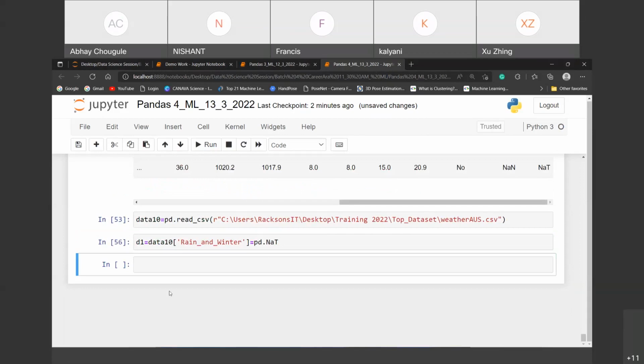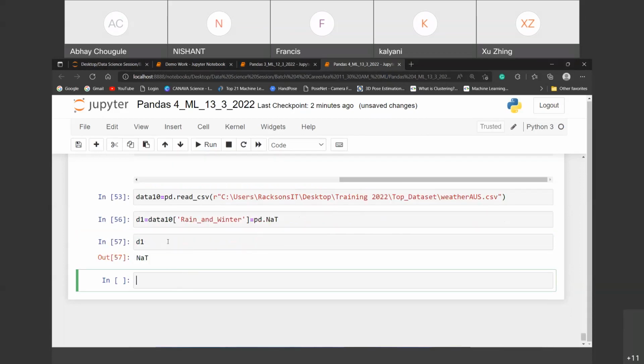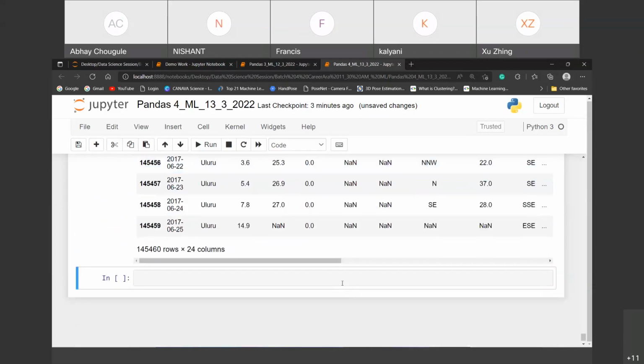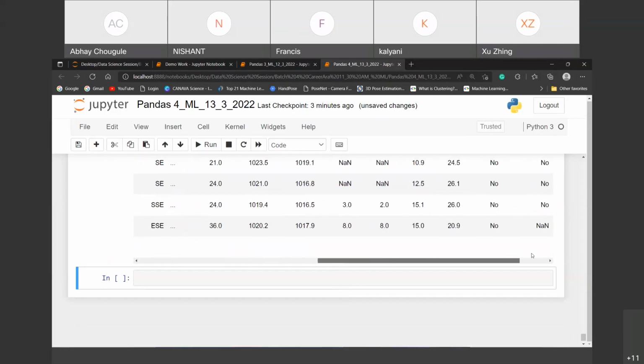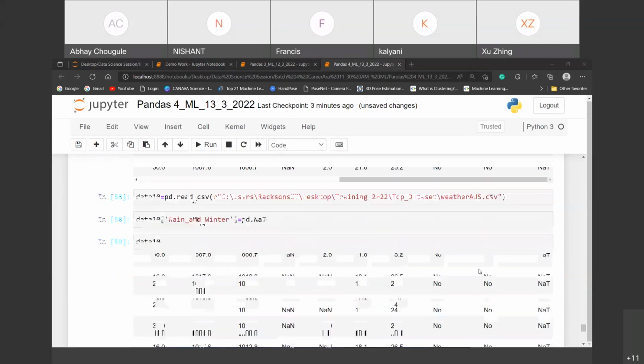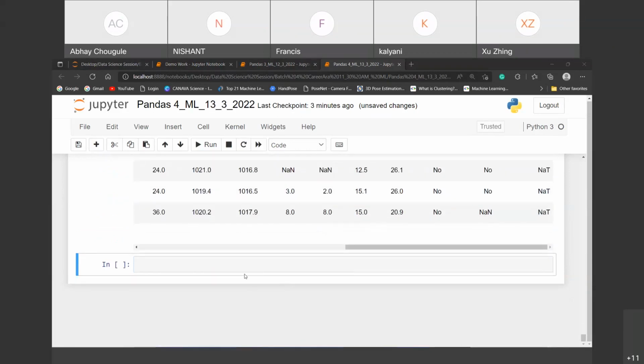This one is important. Okay, this is adding a column. You can add the columns as well.